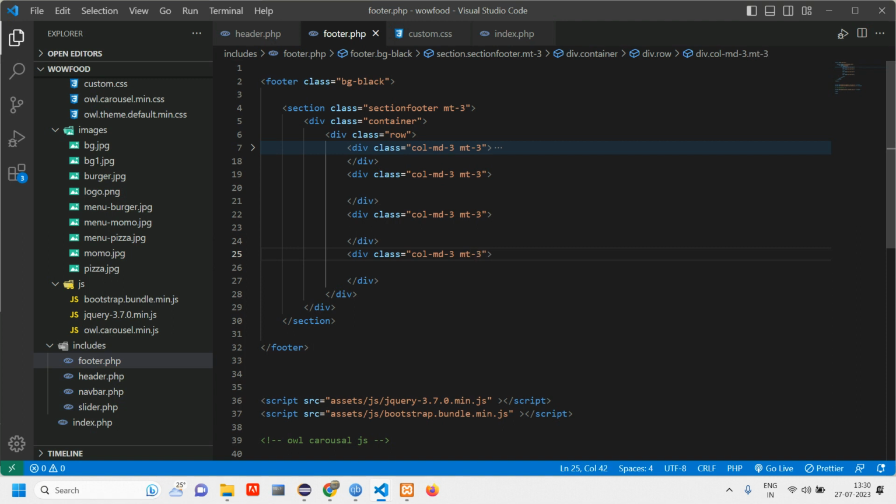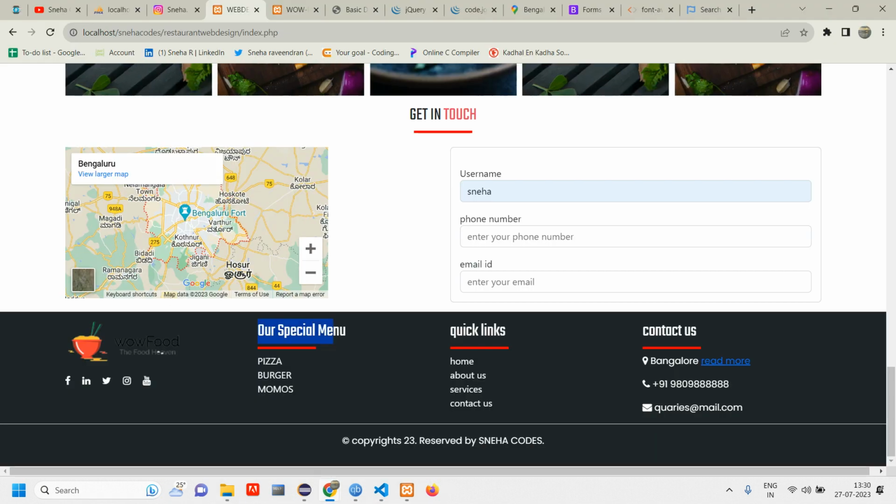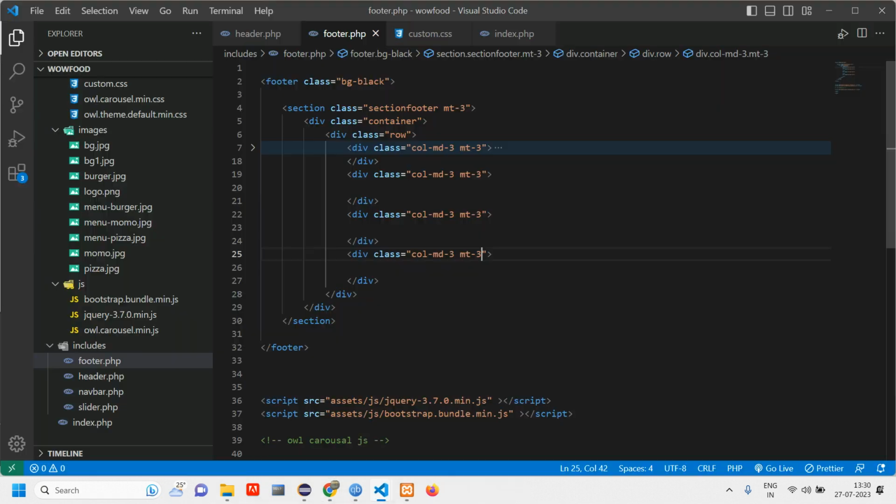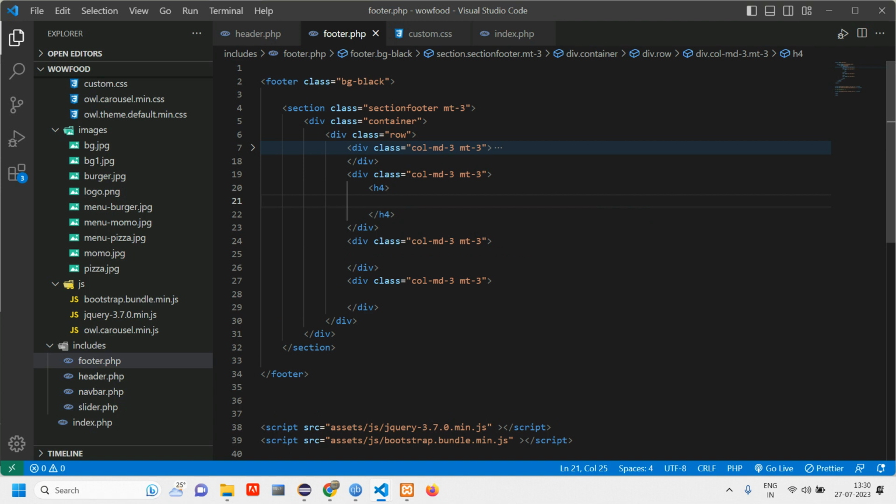Okay, so here what you have to do is first you have to give the heading, which is our special menu. So for the heading what we'll do is we'll just tell it in an h4 tag, add a class for this h4 tag, because our text would come in black color, so we'll be displaying the text in black color, so you can just tell this as text white. Okay, and then if you want to add the spacing as well, you can do that.